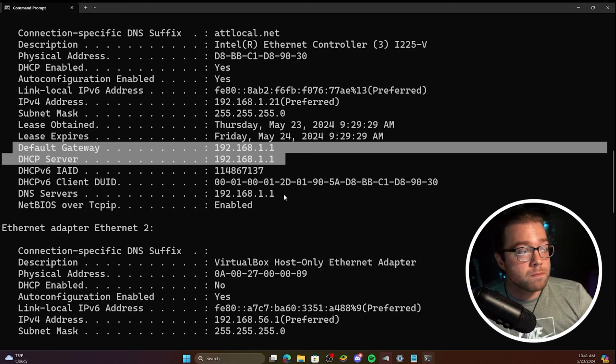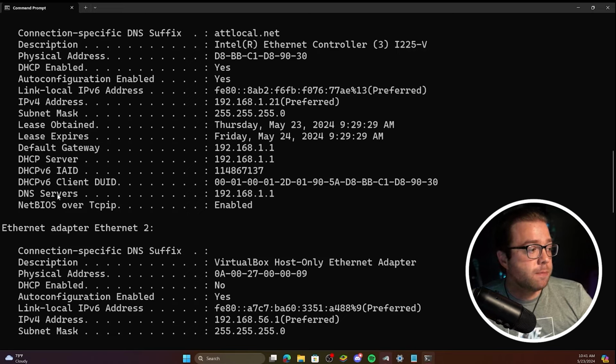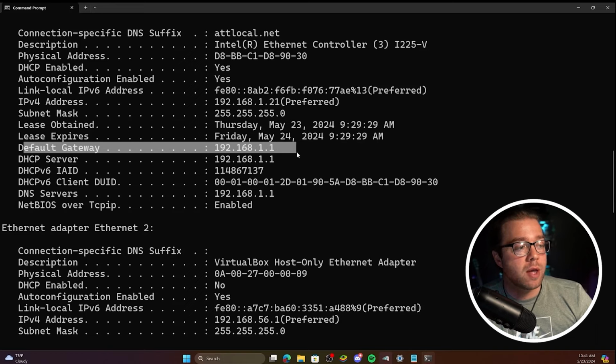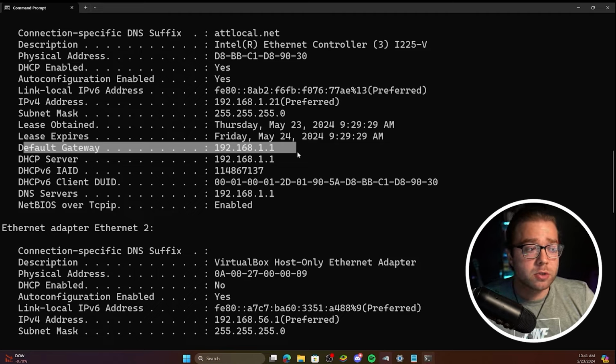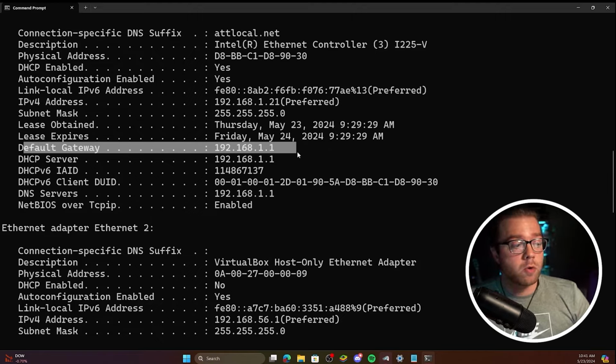Now, when you're at home, it's a lot more simple because your DHCP server, your DNS server, and your default gateway is your home router. They're usually all doing this for you, so you don't have to worry about it. But when you're in an office and you have a complex work environment and you're trying to look for different issues, is your computer looking at the right DNS server to resolve all of the right IP addresses to host names? Again, we just went over that stuff. I know it can be a little bit convoluted to absorb all of the information that I'm putting out here, but this is how you can begin to troubleshoot from a computer standpoint.